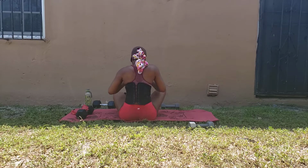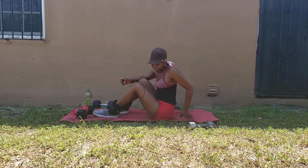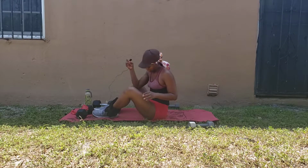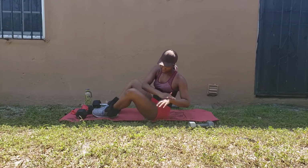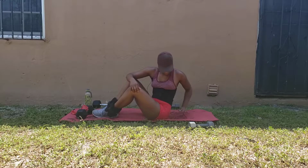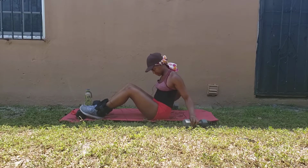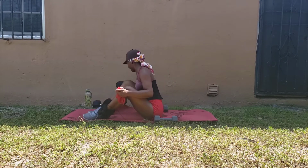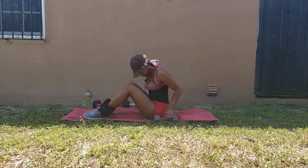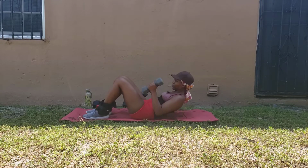So next, I'm going to do some sit-ups. I'm not going to do as many as I did yesterday. I don't want to burn too many calories. So I'll do two sets, using 10 pounds in each hand. Here we go.